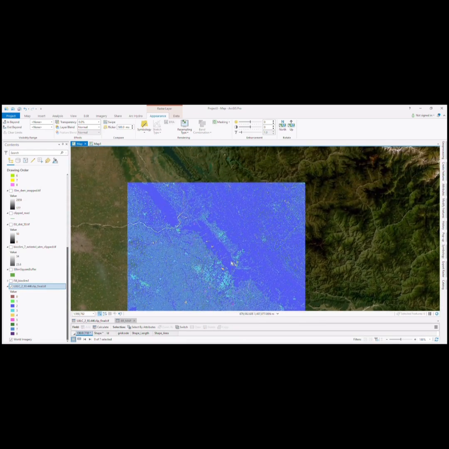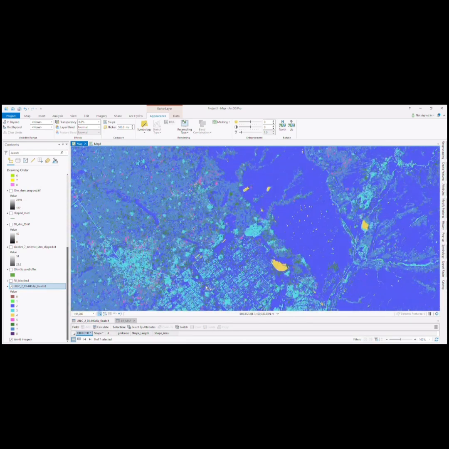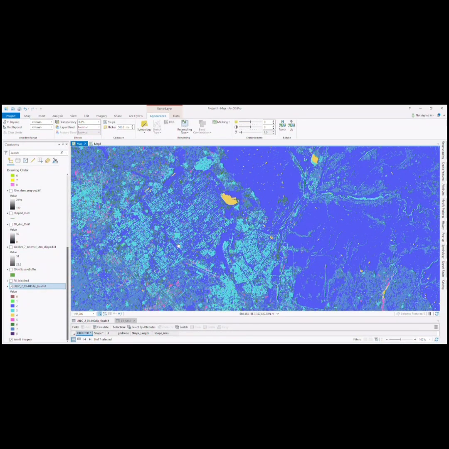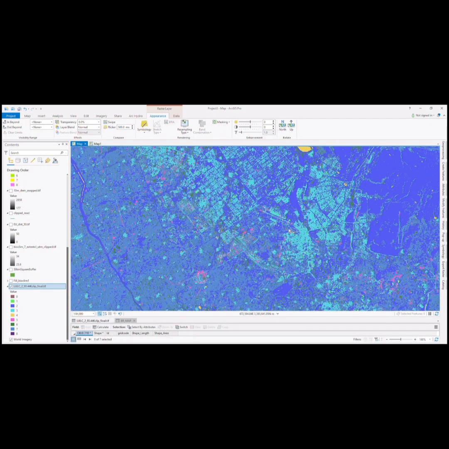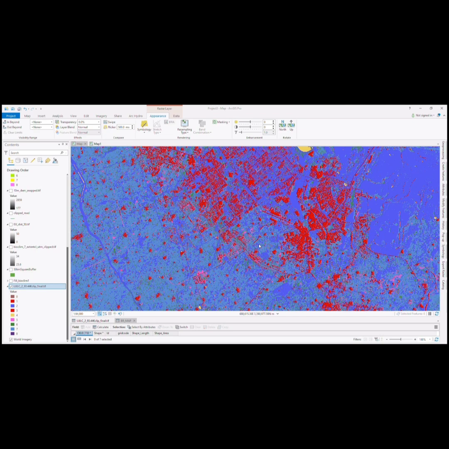Here we have got 9 classes. So let's see, why do we need recoding? First of all, if some classes get misclassified into some other classes, then we can bring them back to their original class as per the base map. Here it is the World Imagery, the Google Earth map that is a mosaic of a lot of satellites. So using that we will be recoding.